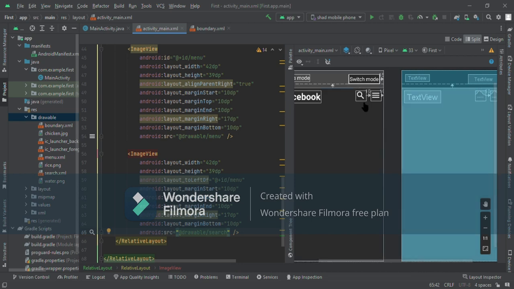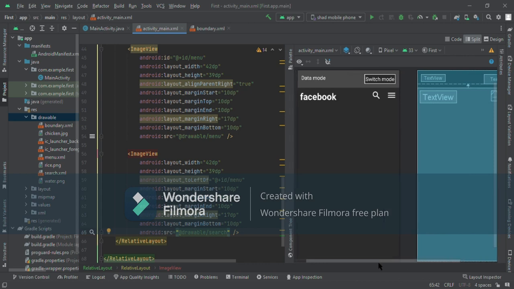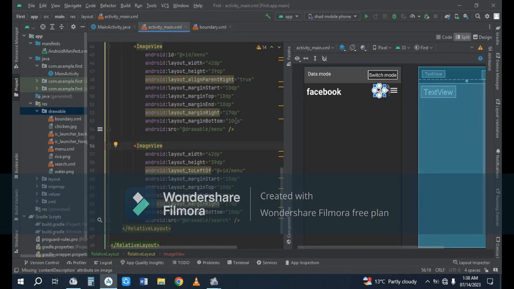So now you can see we have the search vector asset and the menu vector asset.